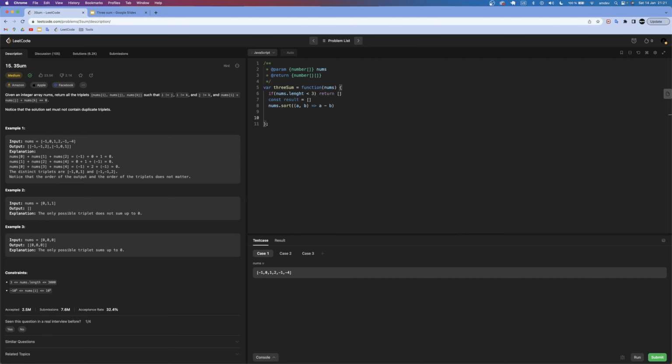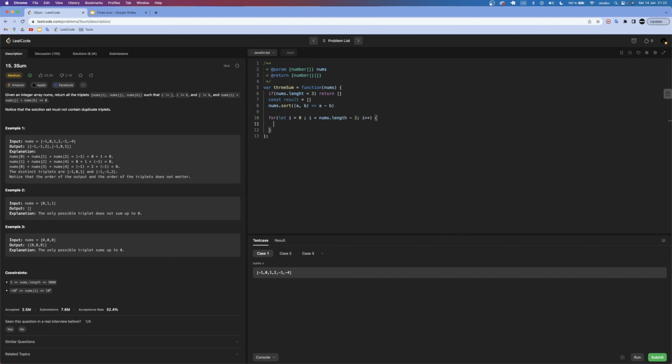Then we will do our main iteration over the nums array, something like for let i = 0, i less than nums.length - 2 and i++, just a regular for loop. You might ask why -2. The reason is that if our rightmost pointer stayed at the end of the array and our left pointer keeps increasing 1 by 1 until it reaches the right pointer, we don't want them to overlap and present the same value. We always keep one more room for our rightmost value and always make sure that we are checking for 3 numbers, exactly like the example that we had in the walkthrough.